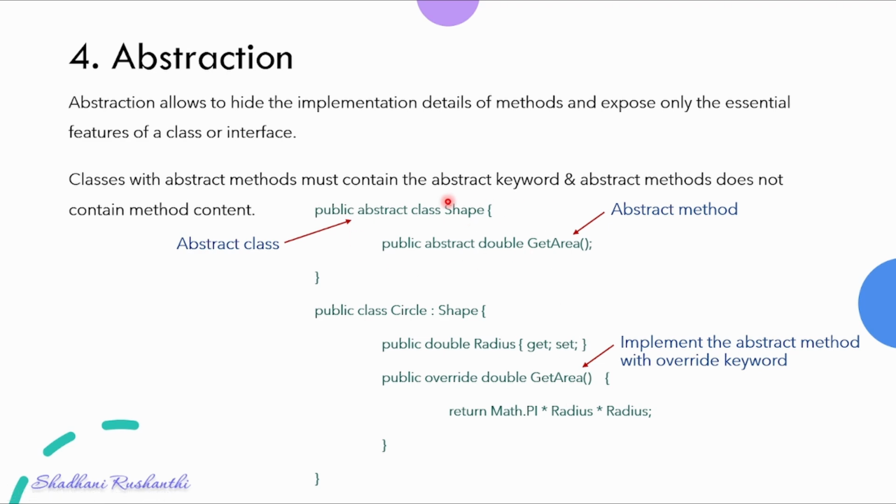Here's an example of it. Here I have defined an abstract class called shape. This class contains the keyword abstract and there's a method called getArea inside this abstract class. That method is also defined with the keyword abstract and it has no body inside this class. But you can see I have inherited this class shape to this child class called circle. And through this child class, I have overridden the method inherited from the class shape, and inside this method, I have defined a body.